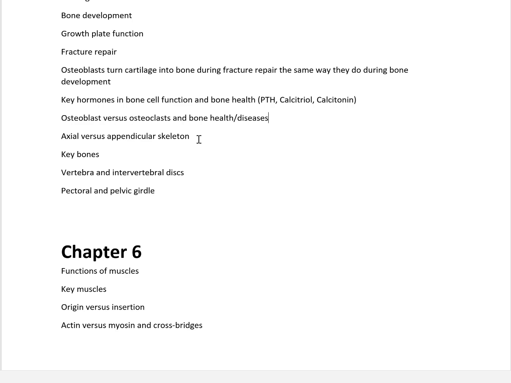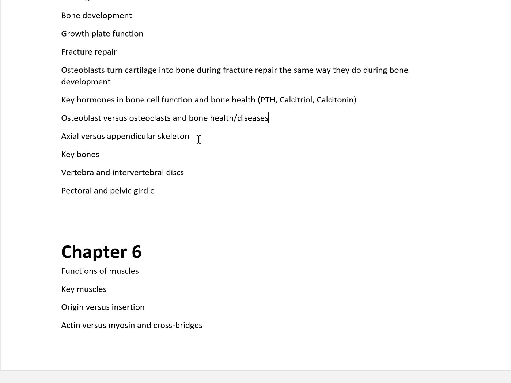The pelvic girdle is your three pelvic bones, which would be the ilium, the ischium, and the pubis, which make up what are called your coxal bones. They're not part of the leg, but they hold the leg onto your body. So that's your appendicular skeleton. Your trunk, so your head, your spinal column, your rib cage, down to your sacrum, your tailbone, those are your axial skeleton. So the axial skeleton is kind of your core. The appendicular skeleton is your appendages plus those girdles that hold them on.